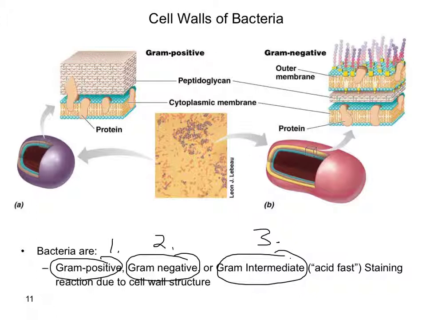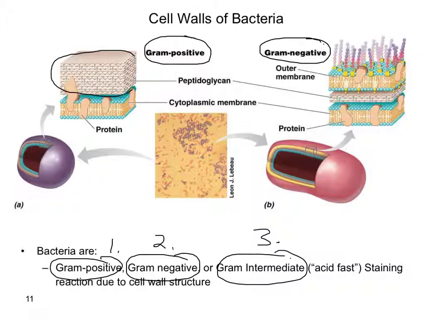On the left-hand side of this figure are gram positive cell wall structures, and on the right are gram negatives. Gram positive cell walls are characterized by a very thick layer of peptidoglycan, shown here. This is in direct contrast to the very thin layer of peptidoglycan in a gram negative, shown here. This structure here is the cytoplasmic membrane. Notice that it is internal to the cell wall on both these bacteria. So this is inside the cell, this side, and so is this, inside.